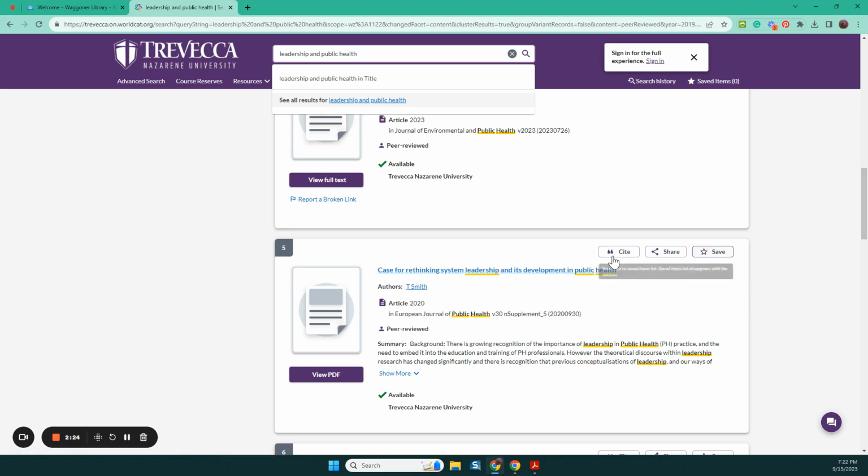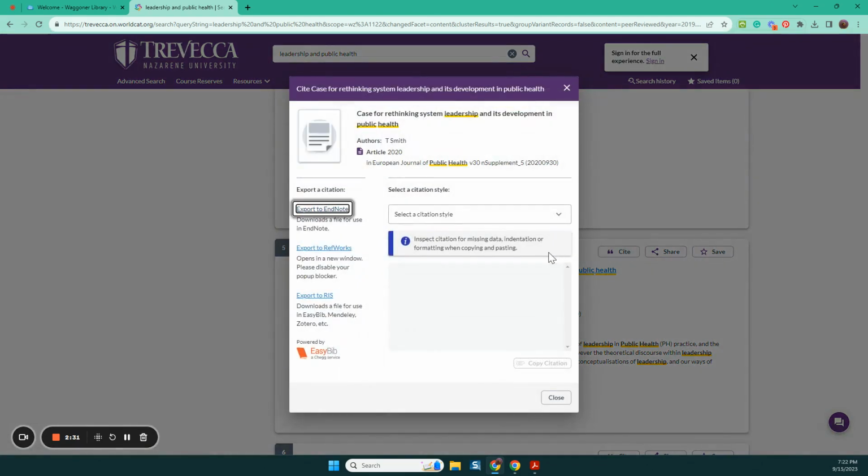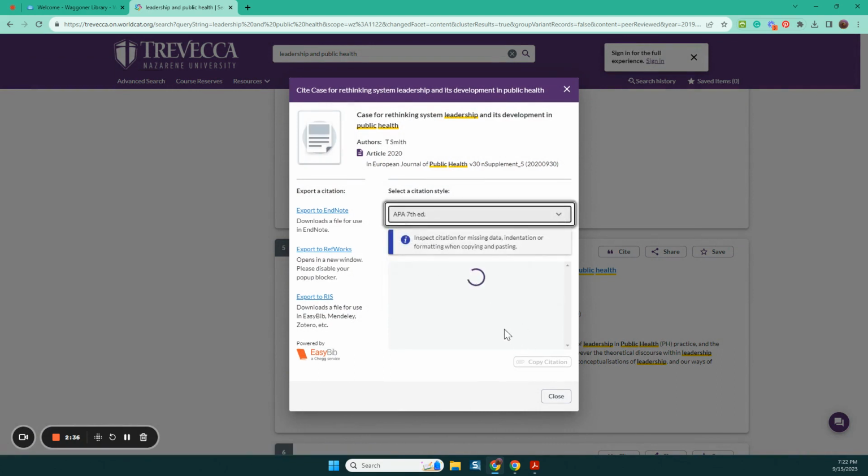You'll see 3 buttons on the top of every citation. It says cite. When I click cite, I have an option to select a citation style. I will choose APA 7. That's your style. Then you have a citation that's been generated for you that you can copy and paste into Word. But you must check it to make sure it's correct, because a lot of times these citation generators, as they clearly say, don't have everything when putting it into a format for you. So do check it.